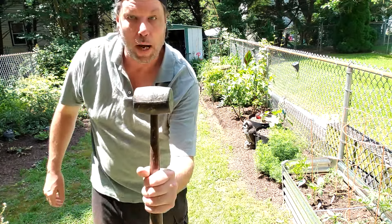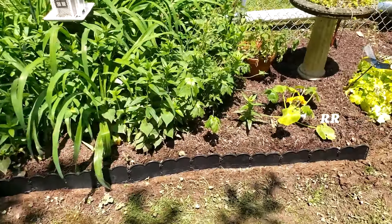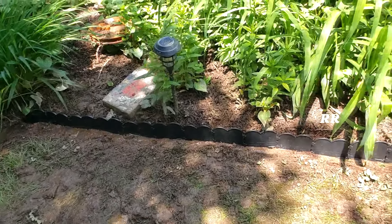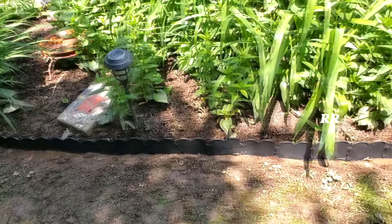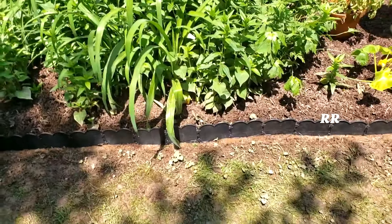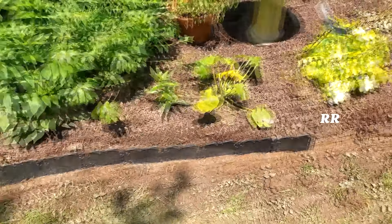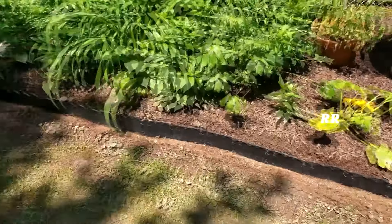Just for the record, using a rubber mallet — and here it is pounded in up to a certain point. I'm going to put 10 more feet on here, but as you can see my yard is completely soaked right now, so yours might not go in as easy as mine. You might want to soak the ground before you put it in. This stuff just went in really super smooth.